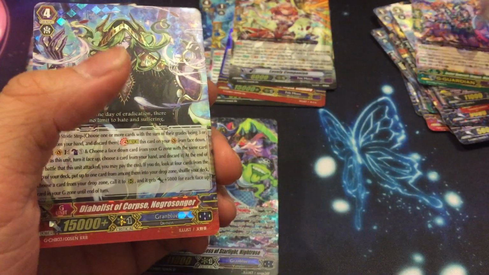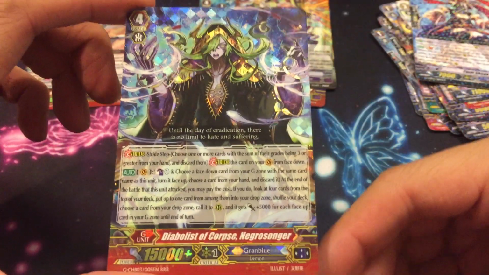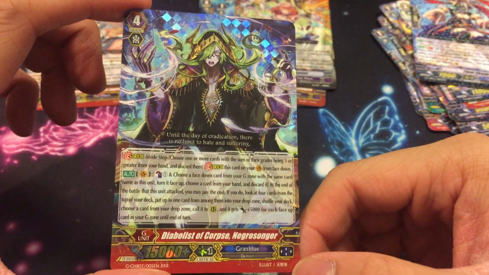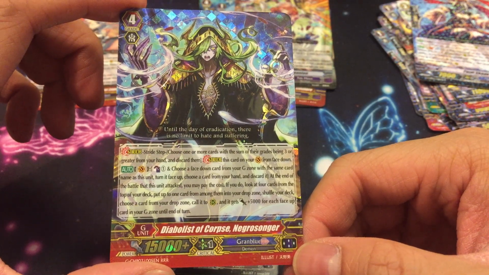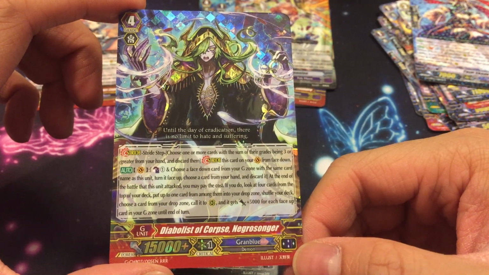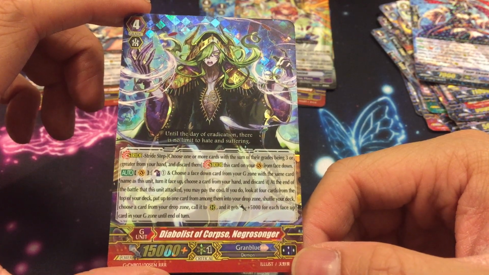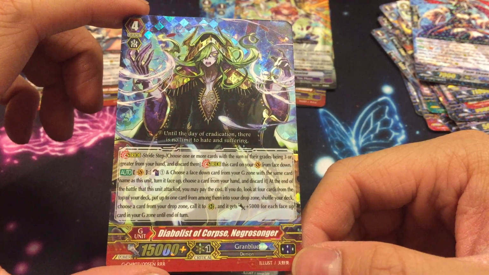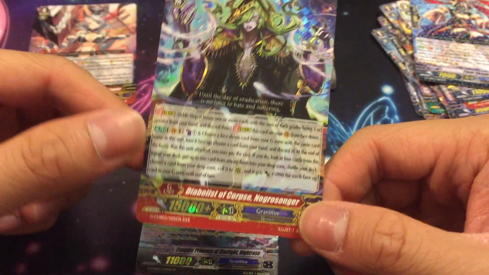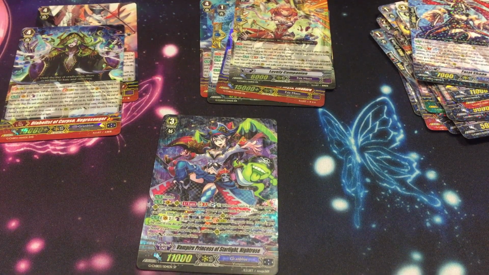And then last one is Negril Songer. Really good card. I like her. Skill, Counter Blast 1, then Persona Flip, and discard a card. At the end of the battle that this unit attacks, you may pay the cost. If you do, look at 4 cards from the top of your deck. Put one among them into your drop zone. Shuffle your deck. Choose a card from your drop zone. Call it to rear. And it gets 5k for every face-up card in your G zone. So yeah. Pretty good card. She needs a Persona Flip. I think that's my third one. I need one more and I'm good.